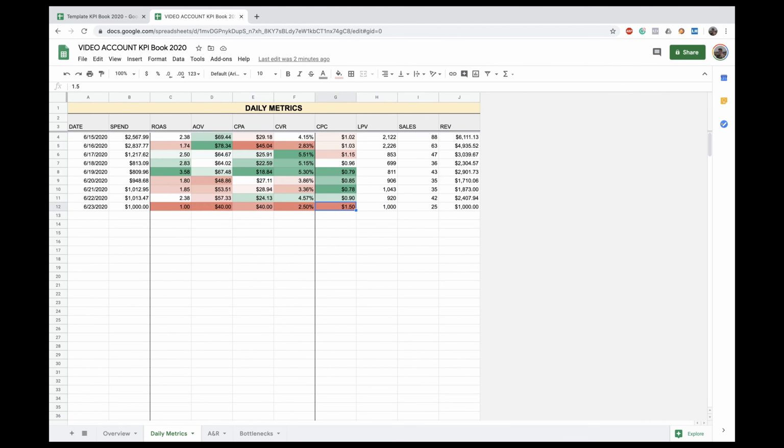So to me, that means, okay, if all of those are bad, the first thing I'm going to start with is the first thing the consumer sees, and that's the ad. If the CPC is high, and that's the cost per click for your ad, essentially people are scrolling past the ad. So we need to update our creatives, whether it's new creatives or new audiences.